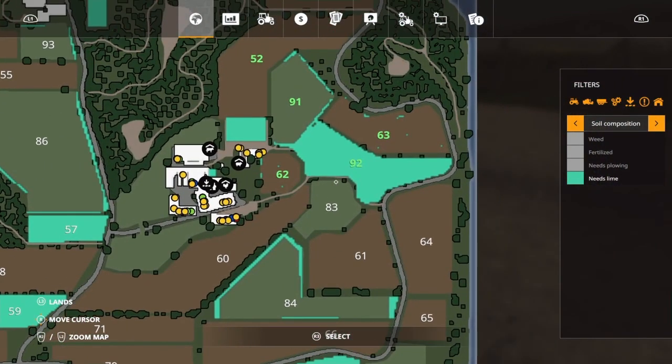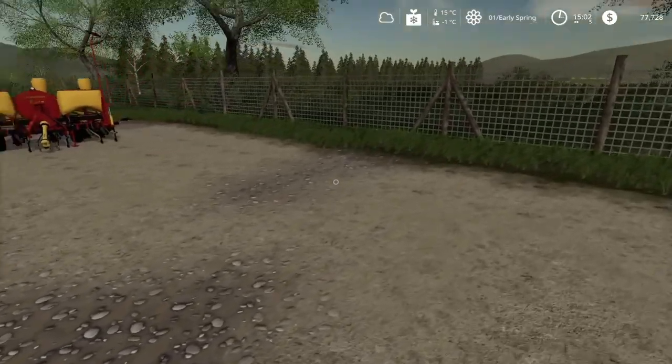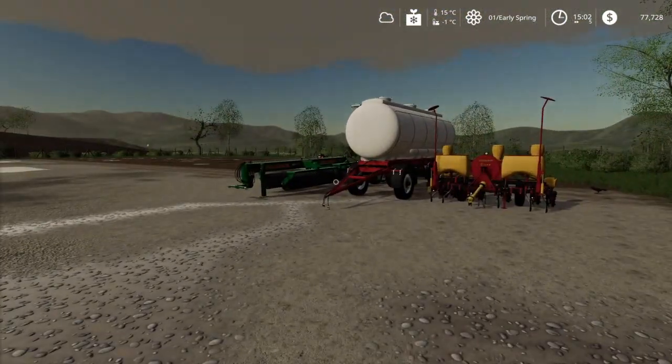92, that's a grass field. I'm not entirely sure what to do. We could look at possibly cultivating it up, then, well, putting lime on it, then cultivating it all up. You'll have to let me know the best way to do it. Could we put lime on it as it is, as the grass, then cultivate it in, and does that count? I'm not entirely sure. But you'll have to let me know down in the comments below.